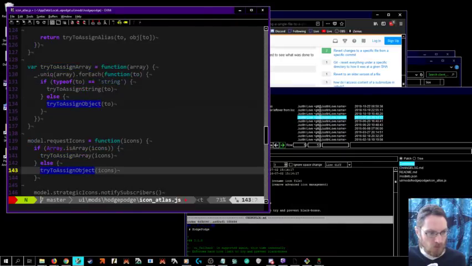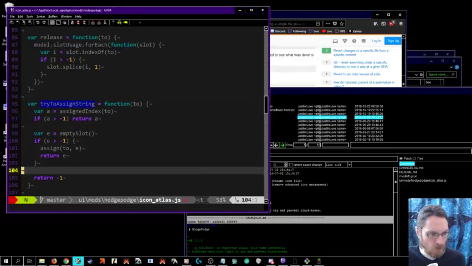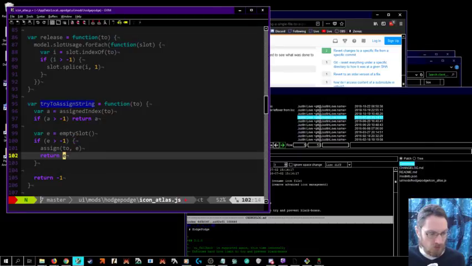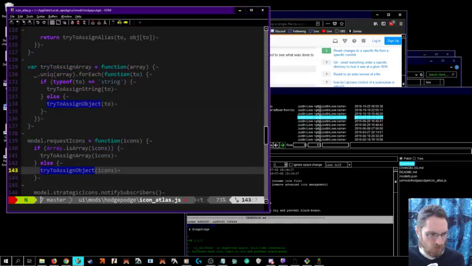And what are we returning? Are these just success codes? It returns the slot number if it was a slot. Do we ever use that besides negative?